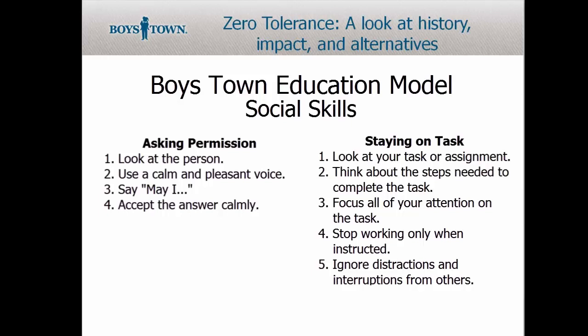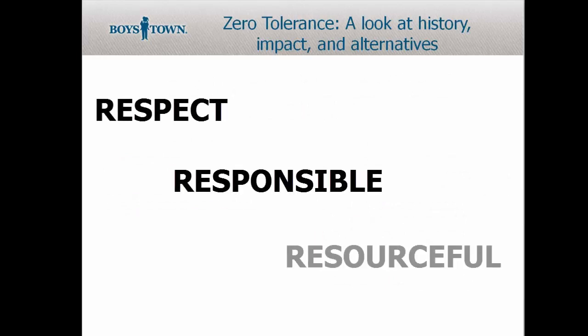And many have done a nice job of defining their universal expectations. For example, your school may have universal expectations like respect, responsible, and resourceful. And these sound really good. You might have them posted around your campus, you might have reviewed them with students, and you may even be able to go in the hallway and randomly select 5 students and ask them what the universal expectations are. And they might be able to list them.